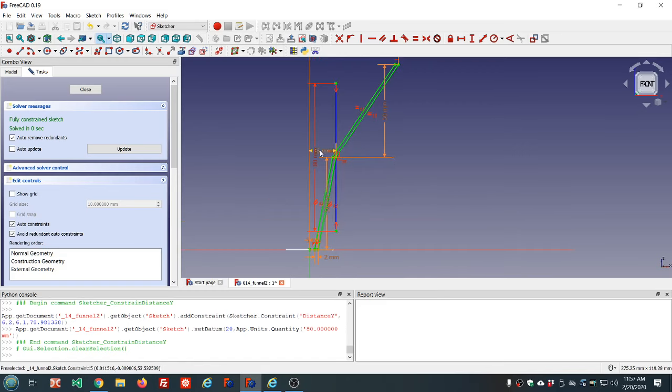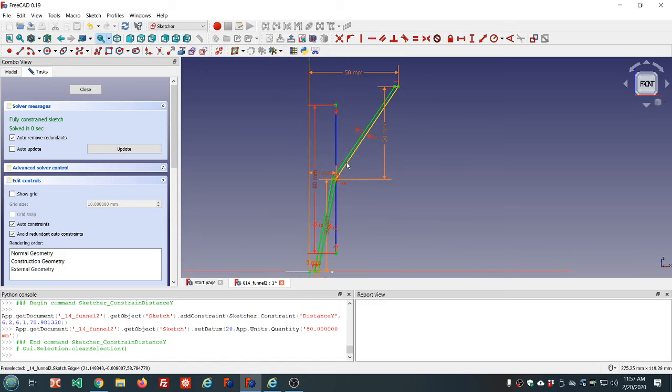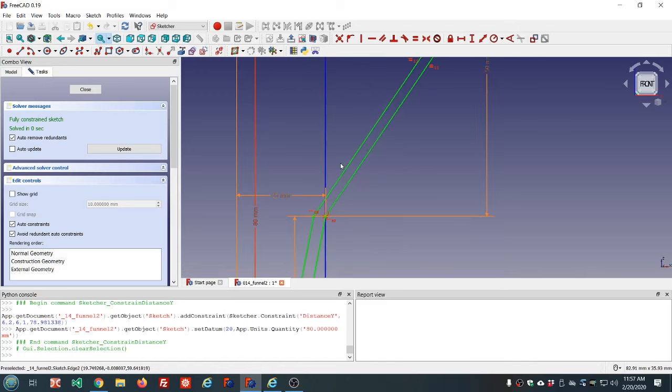So oftentimes I'll show ways of doing things that are not necessarily the best way or the easiest way. There's always multiple ways to do things in FreeCAD. I'm trying to show you the different ways, so I'm not necessarily showing you the best way in all cases. And if I think something's the best way, I might be wrong too. It might not be the best way.